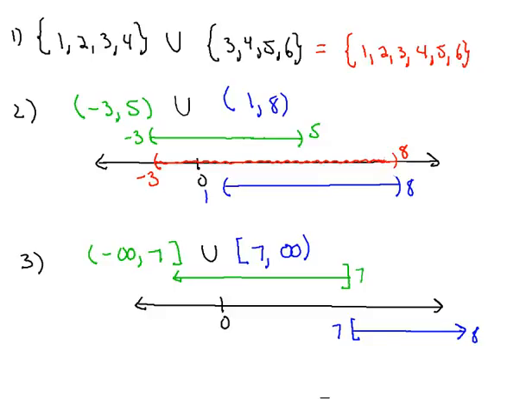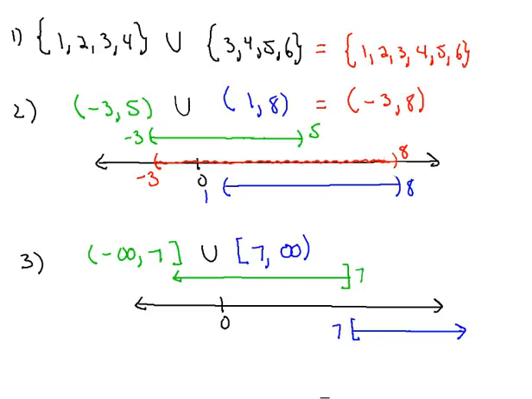So would you agree, I hope, that the graph in red below there on the number line between -3 and 8 would indeed include all the points in the green graph and the blue graph. So therefore we can write in interval notation that the union of those two sets then would be -3 to 8, but you'll notice it does not include either of the endpoints.